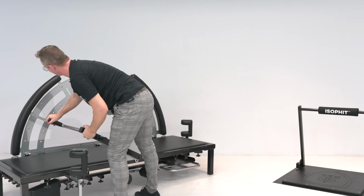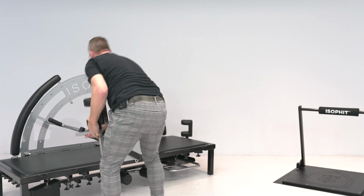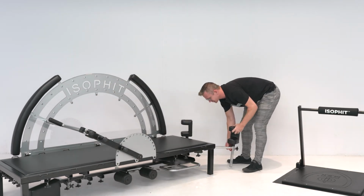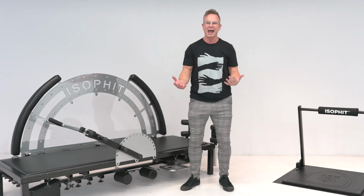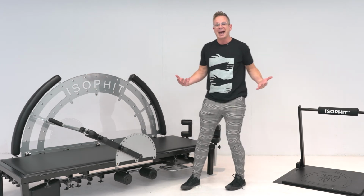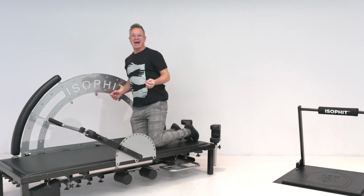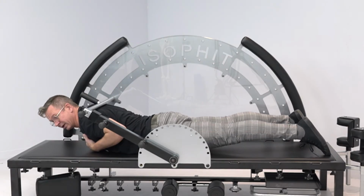Okay, so what you want to do next is we're going to go through a series of spinal extension exercises to help address your spine, and this is going to help reduce the risk of back pain, right? Because with golfers, what happens is a lot of times you have to eliminate your golf game because you have to go to the chiropractor or the physio because you hurt your back. This will help address those issues, giving you a more resilient back, so that way you basically don't have to leave the game.